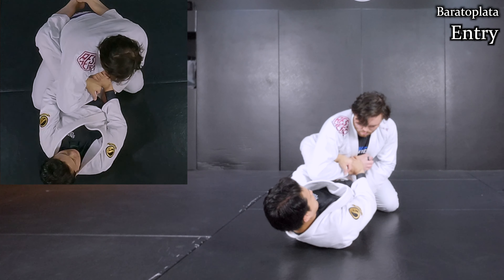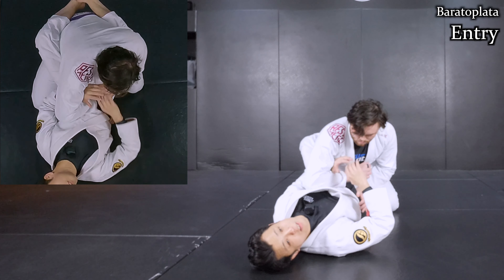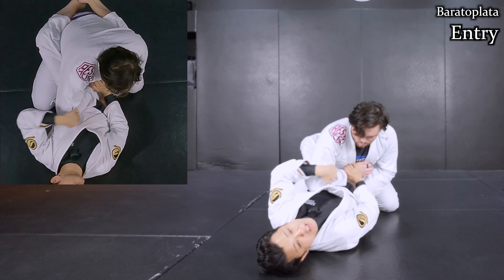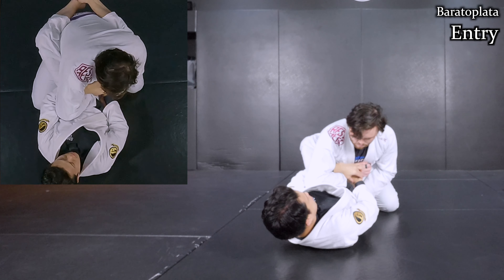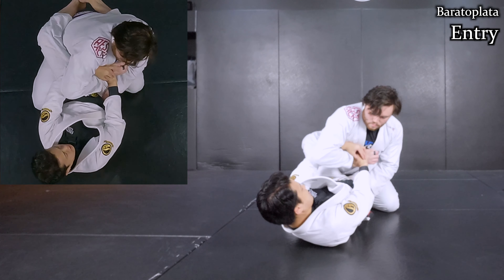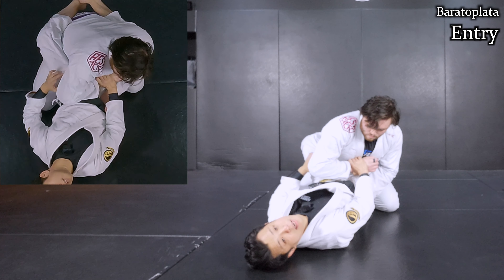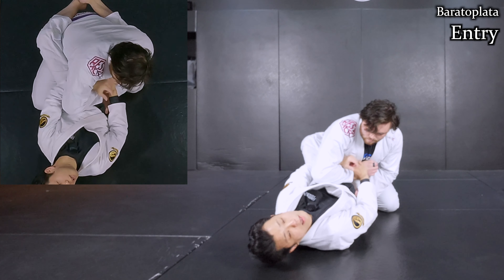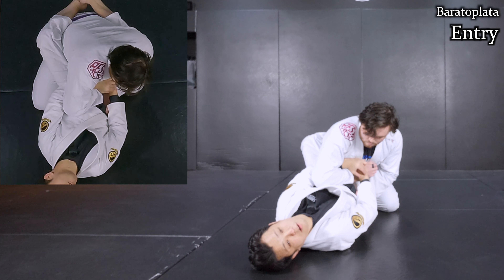I simply grab the wrist like this, then I make sure I push his wrist towards his chest so I can keep the angle I mentioned. You can just close your elbow — I've just cleared it out. His arm is open and elbow is bent like this. Then I put my arm behind his elbow joint. This is the coordination.